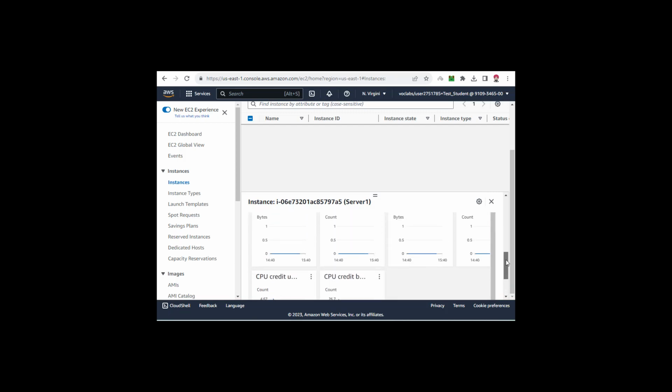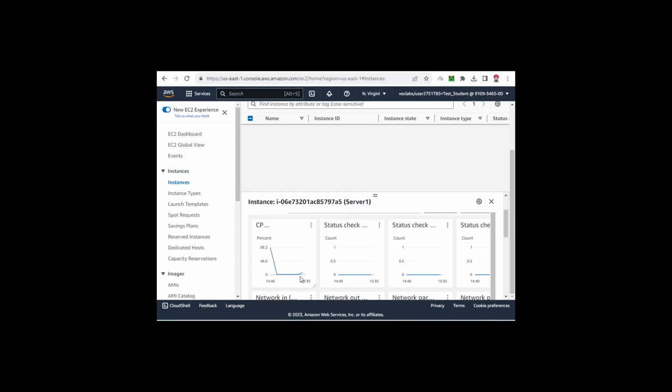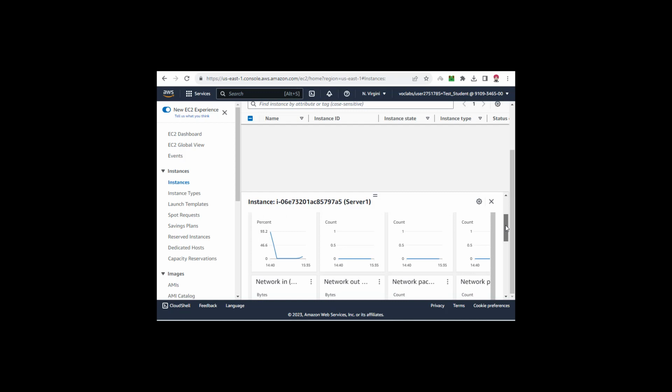Yes, you are able to see the CPU utilization has started increasing. This CPU utilization will automatically be updated after 60 seconds. So wait for a few more minutes. After 60 seconds, it will automatically be updated.